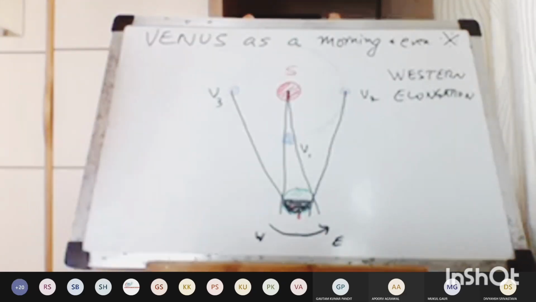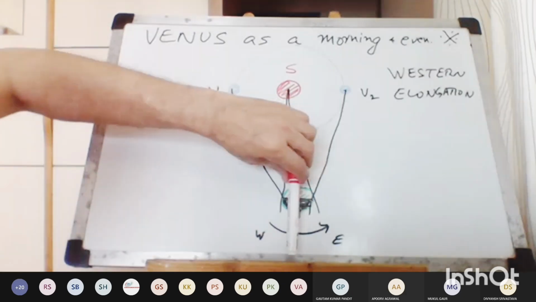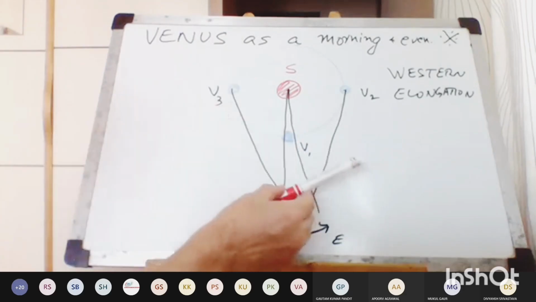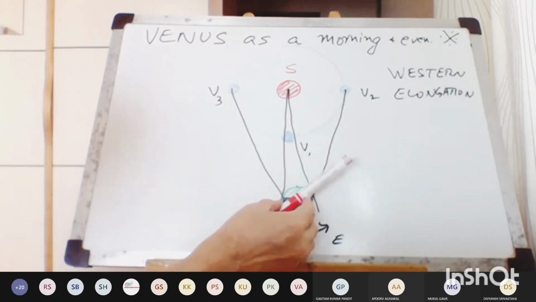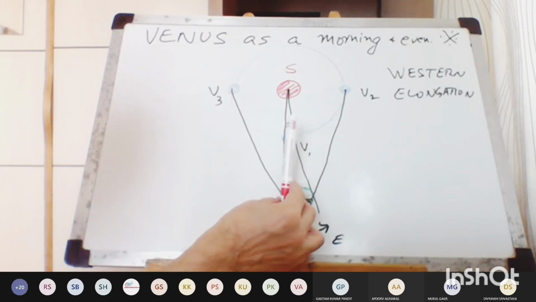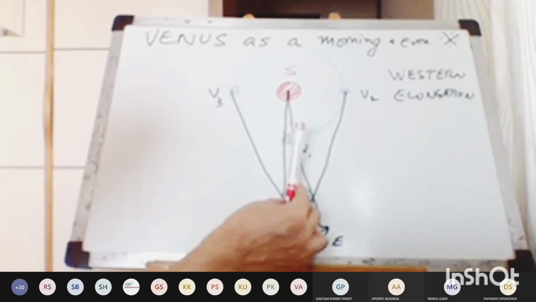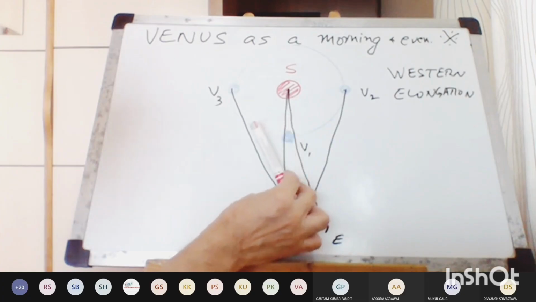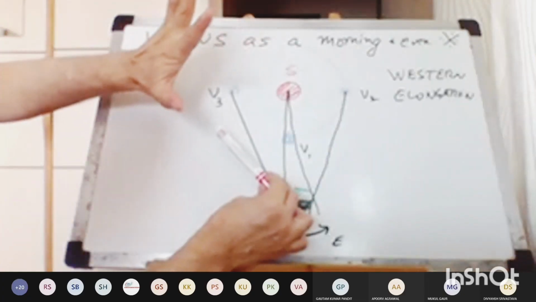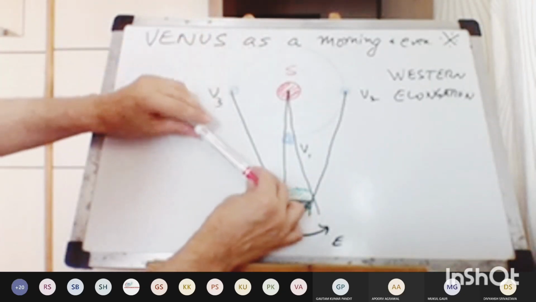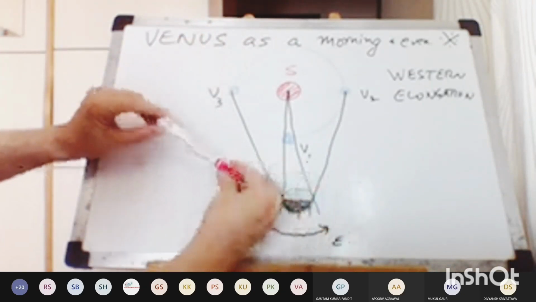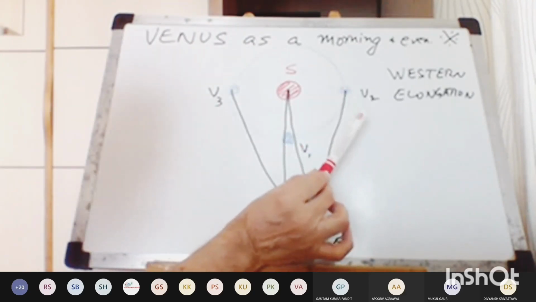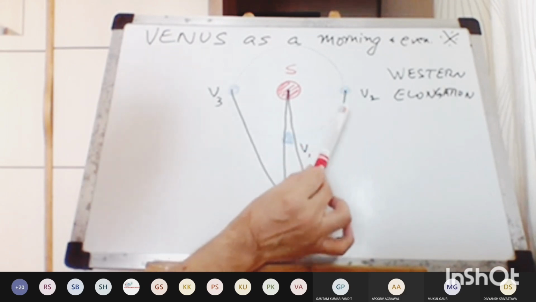In this case, we have seen the earth is rotating. Venus is visible first. When the sun becomes bright, when the sun rises, Venus is no longer visible because of the brightness of the sun. And logically, naturally, earth is rotating, so Venus has already set first, but the sun is still visible. So since Venus has set, we don't see it in the evening. In this case, Venus is visible only in the morning. So we call it a morning star during these months, whenever it is here.